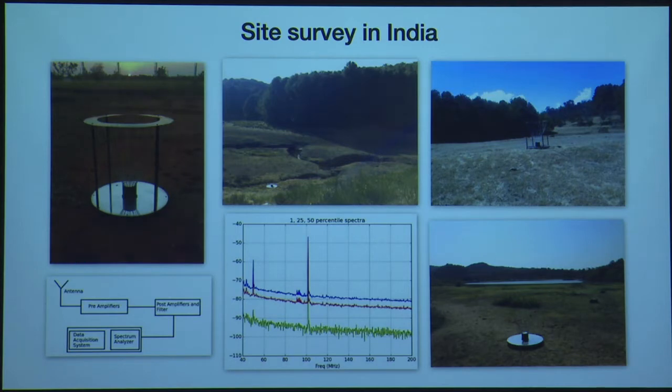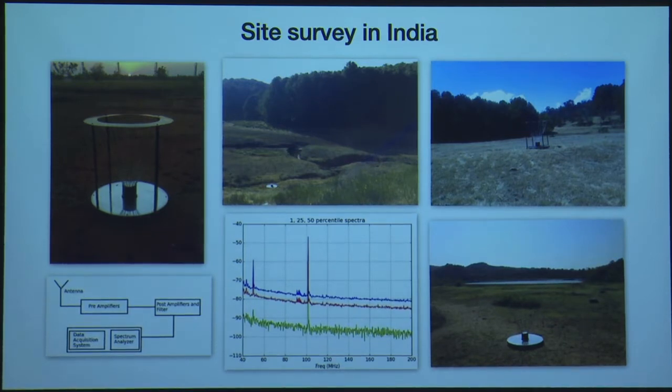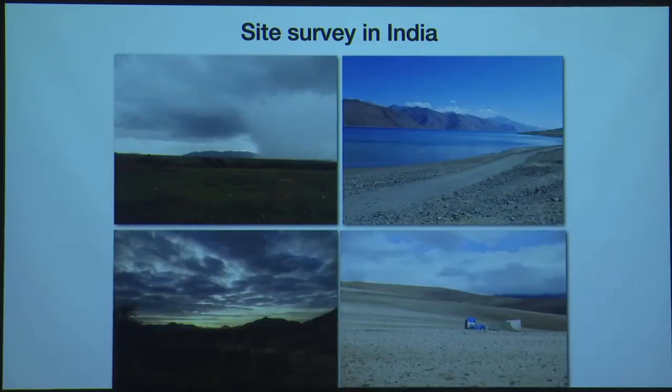So we took this, we just traveled around the country, and we looked at how quiet it is. Of course, in radio wavelengths, how far it is from civilization, how little FM there is, and things like those. And these are some different places, from Ooty to Andhra to the Himalayas, all kinds of places, to localize which sites we actually want to observe. And finally, we ended up choosing a few sites which are shown here. And again, as you can see, no signatures of humans, which is great for us. So we can have very clean data that does not have the interference that we typically see when we, for example, do the same in Bangalore.